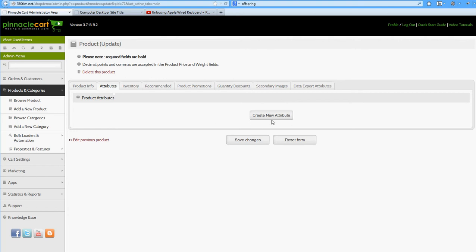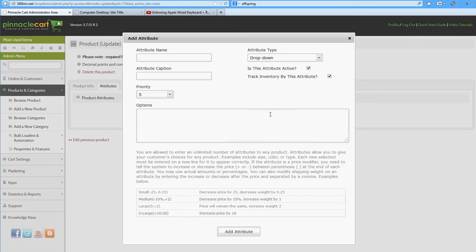Attributes are, if you were say selling t-shirts, your sizes, so medium, large, extra large sizes of shirt, or if you sold that shirt in blue, green, gray, black, white. Those would be attributes that people have to pick to distinguish which particular product they want. So instead of you having to put your t-shirt up there 10 different times because you have 10 different colors, you could actually have the t-shirt there once with the color choice. So what we're going to do is create an attribute.